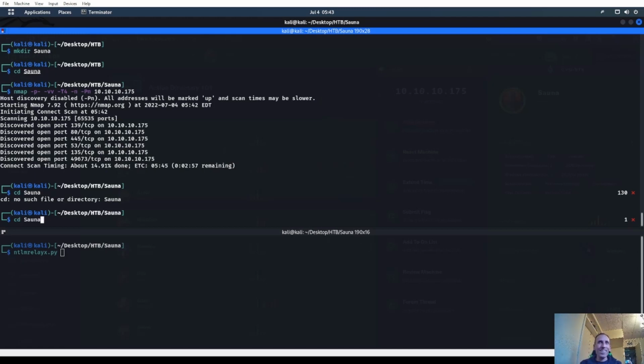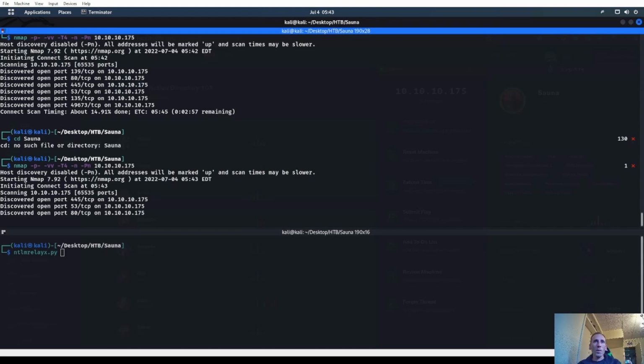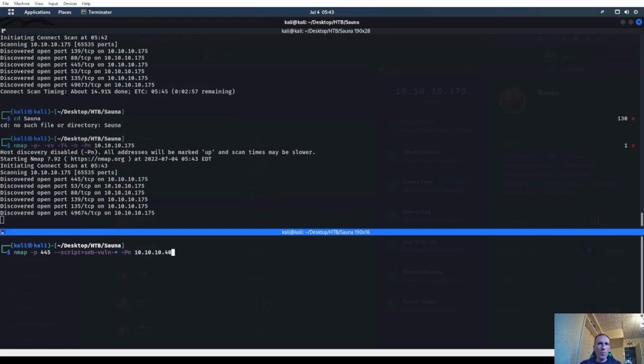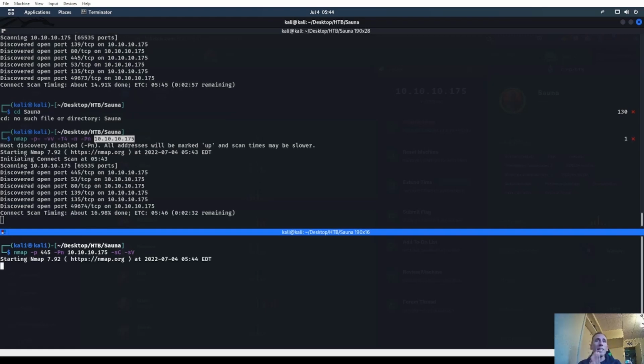All right, let's go ahead and start the nmap scan again. So we got port 445. So let's go ahead and do an nmap -p 445, right? We don't need a script vol. -Pn. There's a Windows machine, so we're not going to ping it. Whoops, that's incorrect. Grab the IP address. And then we'll do a -sC -sV for default scripts and a version. See if this guy has SMB signing enabled or not.